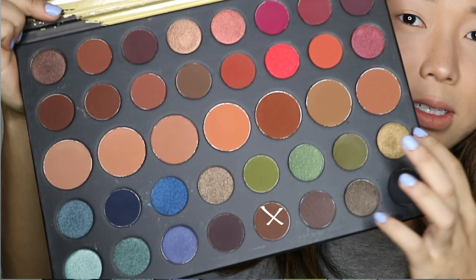So this is where the multiple brushes really come in handy, because you want to use a smaller brush with the darker colors. So the darker you get, you kind of just want to go smaller. So we're going to go in with an even darker brown. I'm going to use this brown on the bottom. It is called Cat Eye. I'm going to go dark in the lower outer corner.